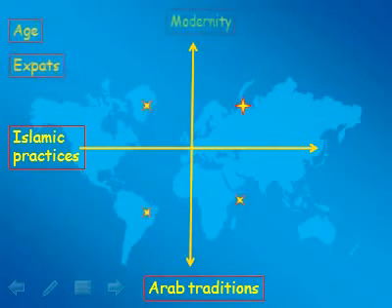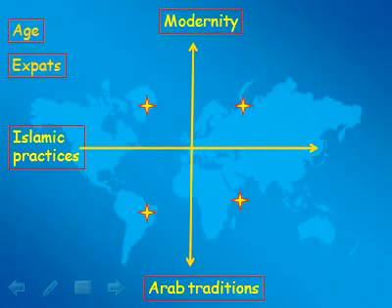Now, the other dimension is the Arab traditions, and I put at the other end modernity, westernization, globalization. This is also a range. You will find people anywhere on this range. So as a result, you will find people anywhere in this field in the Arab world. With more conservative cultures like Saudi Arabia and Qatar, you will find people more Arab traditionalist and more practicing, on the right lower part of the field. And of course, the age of a person you're dealing with affects where they are in this range. Also, being Arab expats from another Arab country also affects where they are in this field.